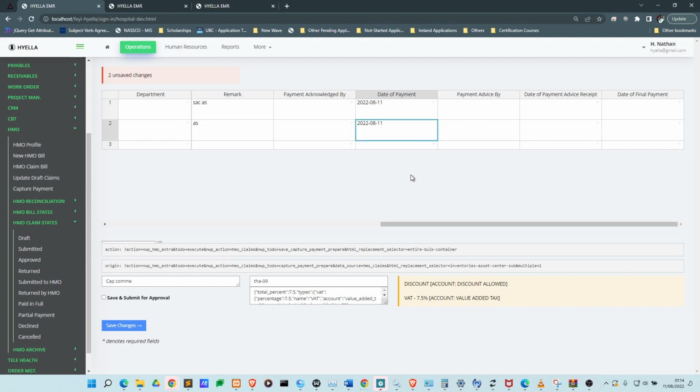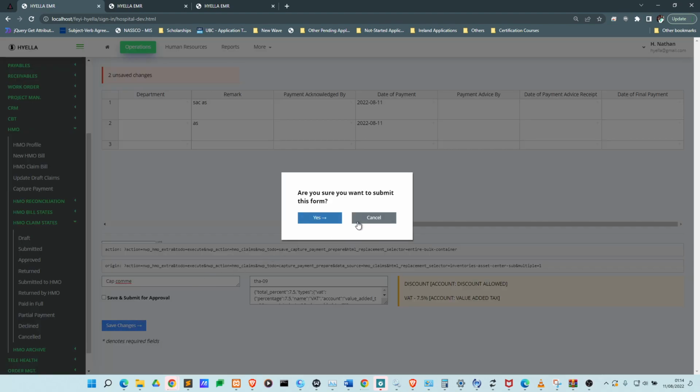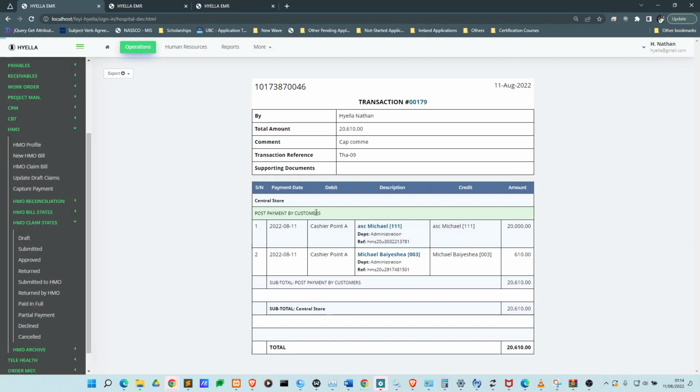So we have the payment advised by, payments advice receipt, and date of final payment. Here we have the opportunity to send it for approval before hitting the finance team to make the financial posting. I shall just skip that and then go ahead.